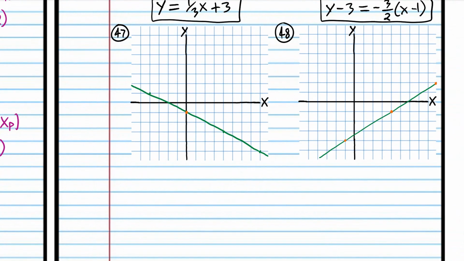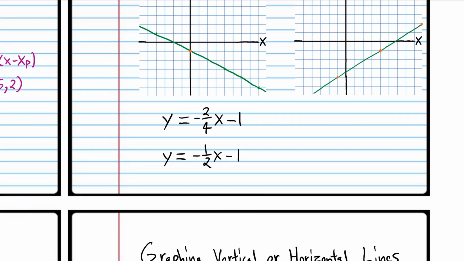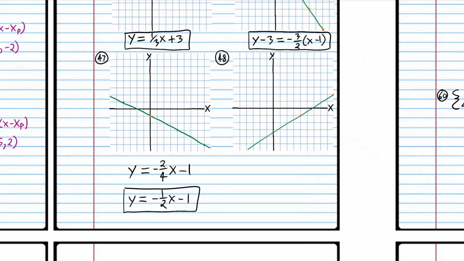All right, we're back. Again, you can use slope-intercept form. We know the intercept is -1, so we have y equals, we know it's -1 over here. And then now let's find the slope. So we have 1, 2, 1, 2, 3, 4. So that's -2 over 4. And then you can just simplify it. -2 over 4 is -1/2. And by the way, you can also write that as negative x over 2 minus 1. That's the same thing, but I'm just going to leave it in that previous form. So if you got that answer, good job.